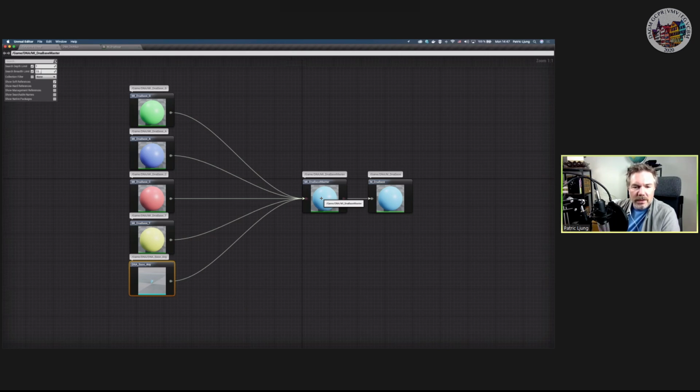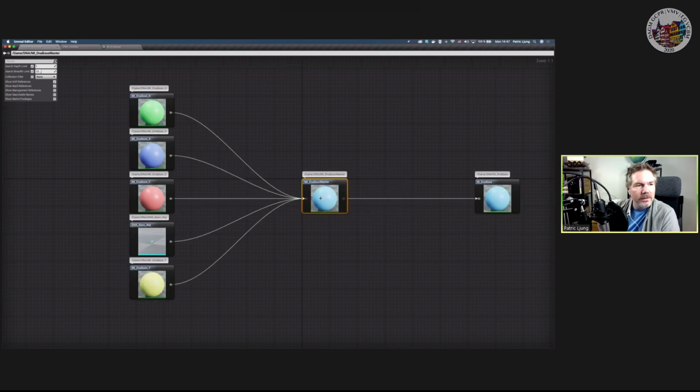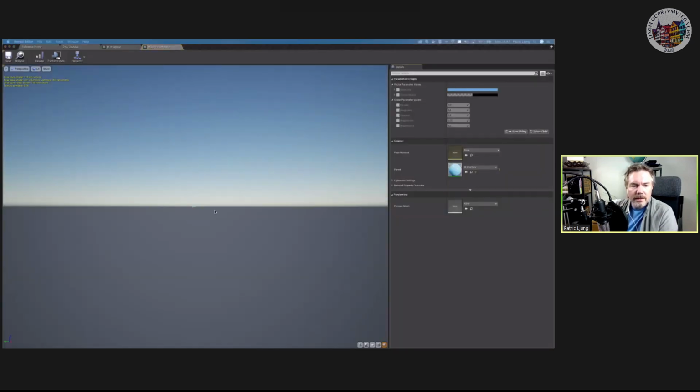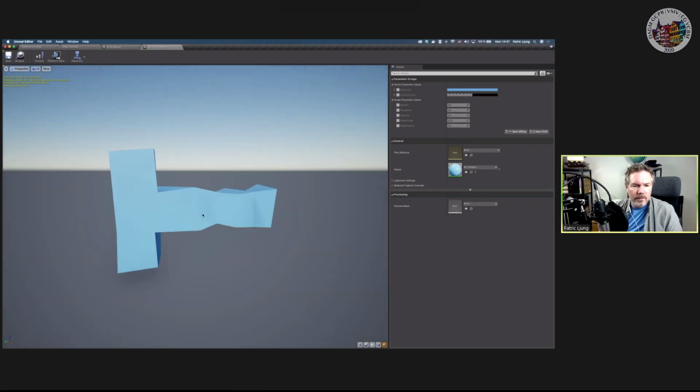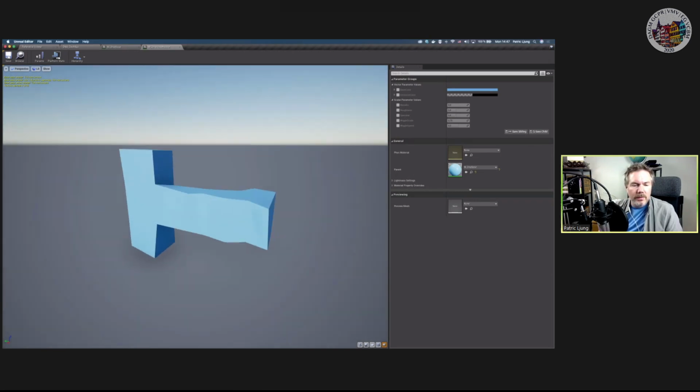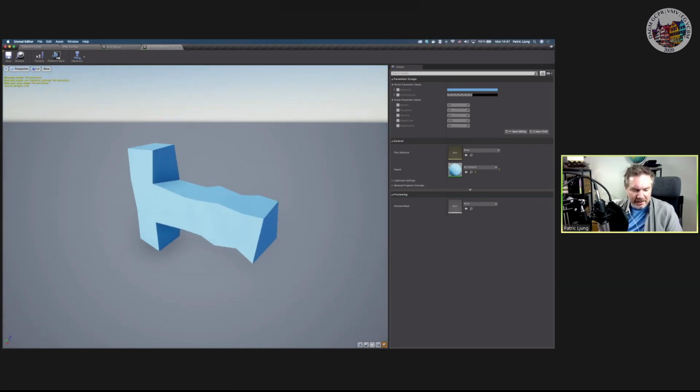And within a material instance, maybe I need to right click, browse to asset or edit. Edit, there we go. So now we have my little super wiggly mesh here.